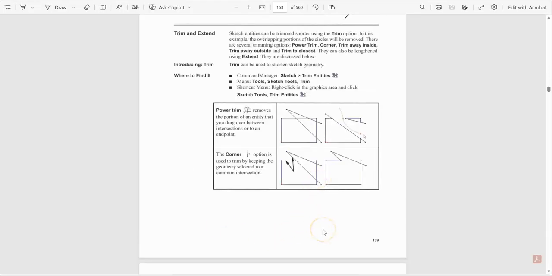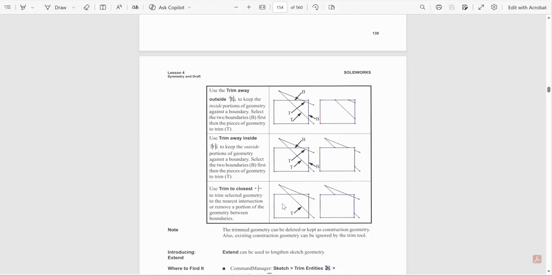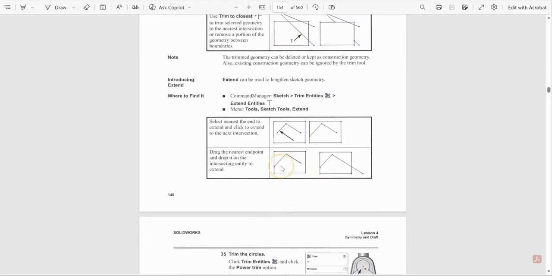Starting on 139 in this lesson, we're also going to be using trim and extend. This is used extensively when we're sketching. Again, it helps us draw a lot of lines, and then we can go back and trim away what we don't want. I'll explain these as we move along in doing our sketch, but you can reference it here as well. We can also extend lines. You can look at these examples here. We can draw something, and then if I need to, I can extend it up to something or past something, and I could come and trim it.